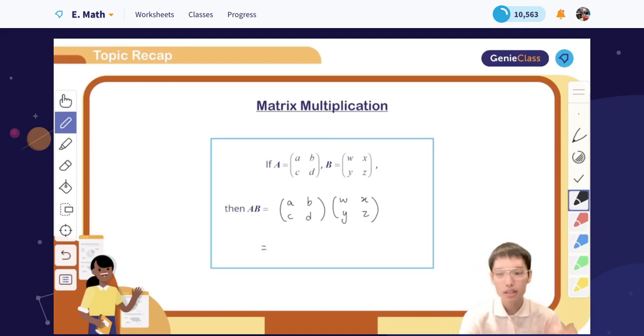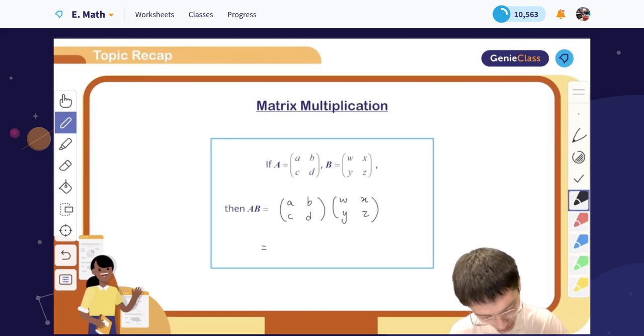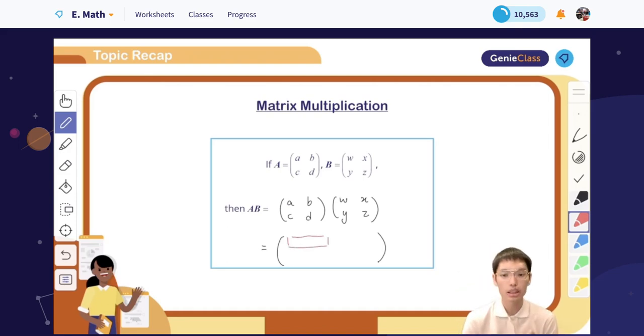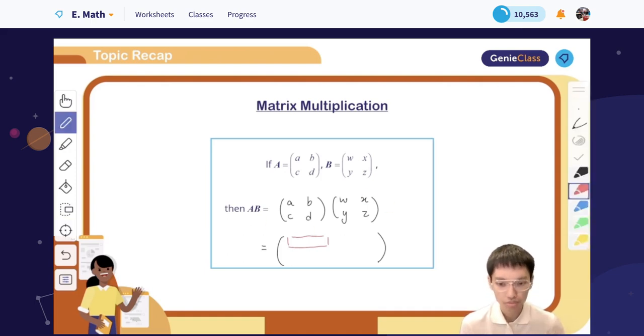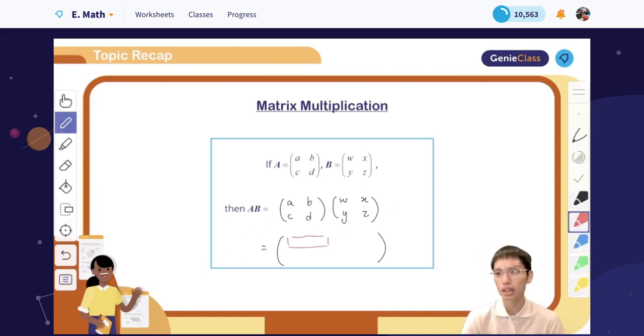Okay, so let's take a look. Let's test everyone here. What will be the answer for the element for AB? What is the particular equation I'm looking for? Give it a try. I'll give you some time to think about it. Or expression, not equation, sorry. The expression I'm looking for when I take the multiplication of these two.